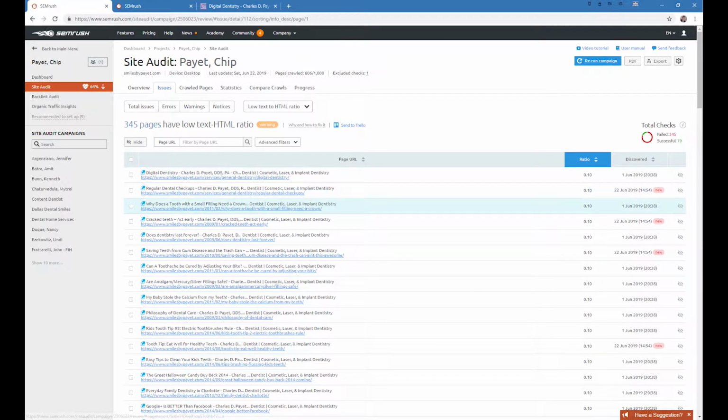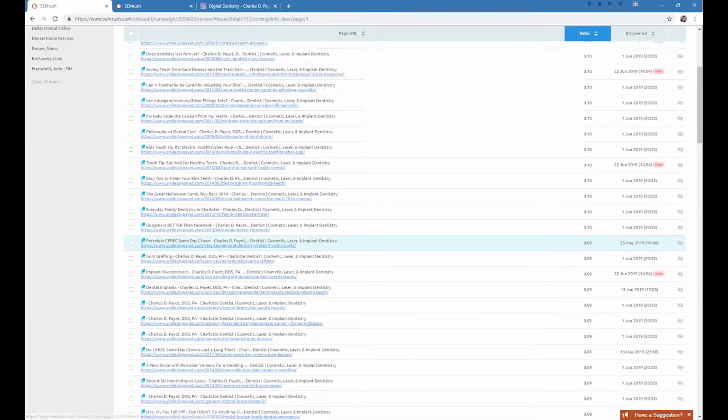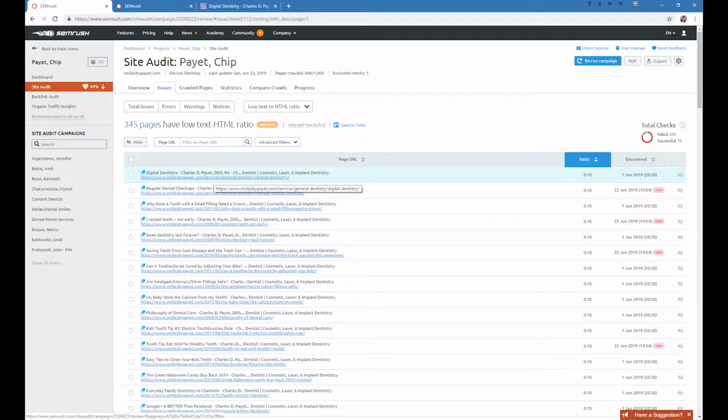So when we come back here, again, I will take a look at these a little bit more. Basically, the service pages, I'm much less concerned about the blog pages. But if there are service pages in Excel, I can make a filter just to make sure. What this is trying to tell us is, hey, listen, this is looking for a page that has a ton of HTML, which basically means it has no real actual content. It means it's just a page that says, hi. That would be a page that has a very low text to HTML ratio. And that is what it's flagging for us.